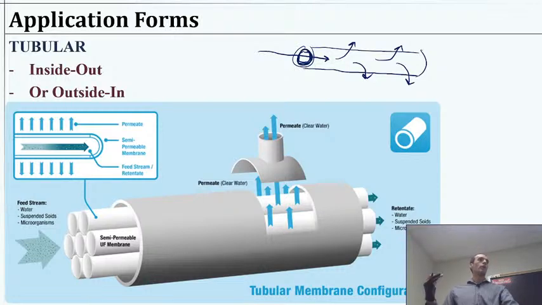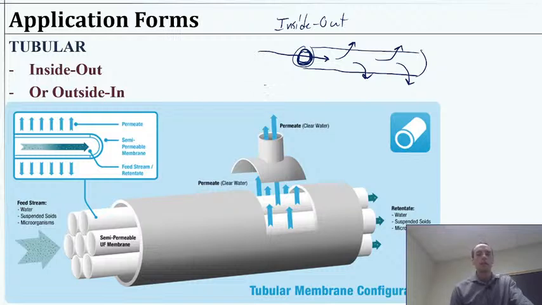ideally. Because what we don't want is, first of all, a very wide range of really small pores. What we want is a very thin edge where we have small pores, and the rest of the membrane is just a support. Bigger pores, it's just a support network. We don't want to have to force water through a long space of really tight pores. It's better if we can just shrink that to a very small, thin layer. So that separation layer for inside out should be on the inner side.